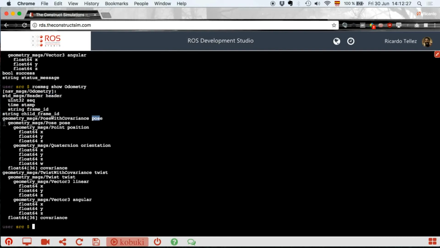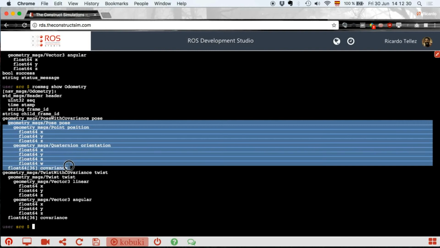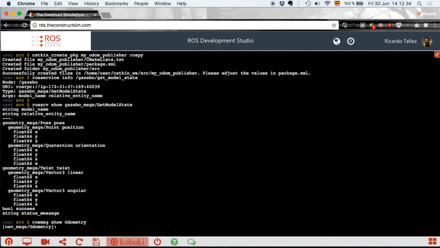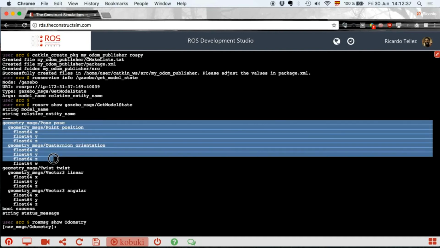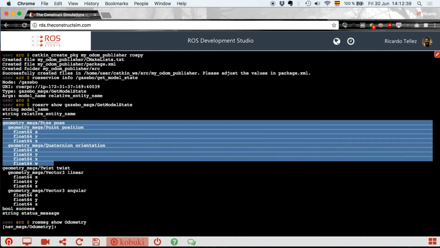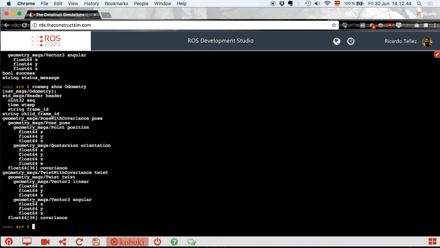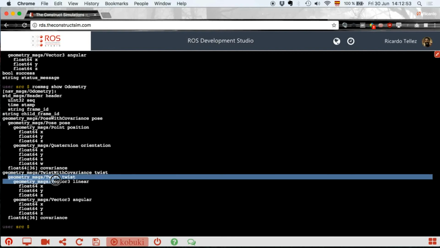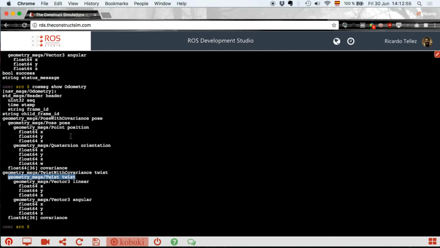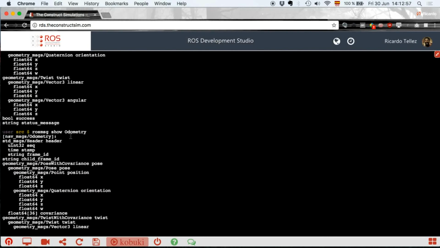It says geometry_msgs Pose, which contains the position, the same as here in the message of the service. This pose is the same structure, the same class. Basically, it's a geometry_msgs Pose. And then we also have the geometry_msgs Twist, exactly this part of the message that in the service is here. You see, this is the service information.